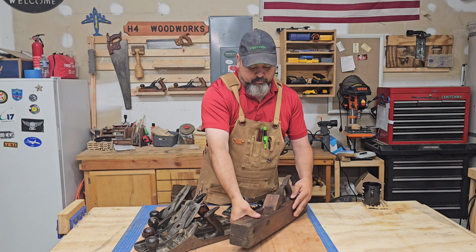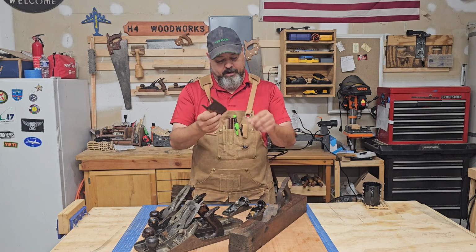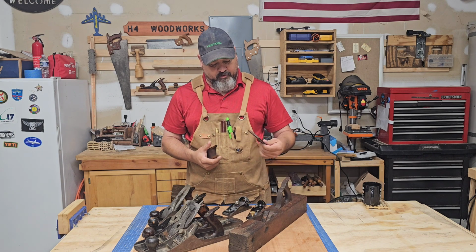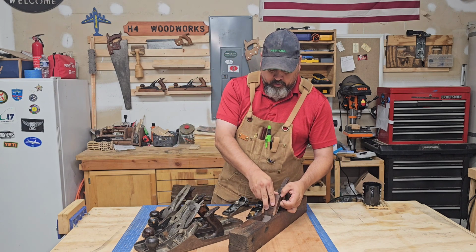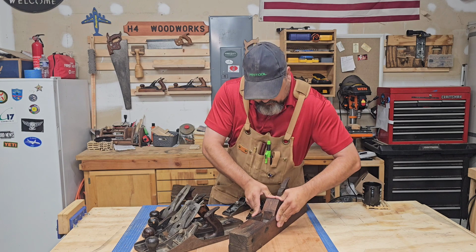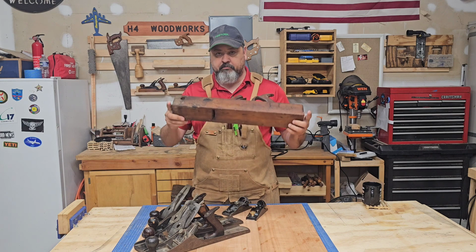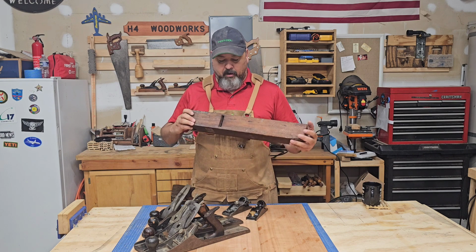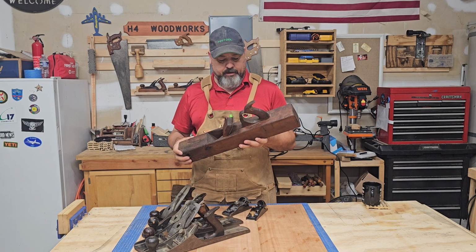The way these old hand planes work is it locks in place with this wooden lock mechanism. And this has a very thick, heavy blade to it. Definitely not in the best of shape, but I'm not really too concerned with that. Essentially, you take your little wooden lock, set your blade where you want it, and then you push your lock in and it locks right in place. If anyone has any more information, please feel free to comment on what you think this is, maybe a date or model or company. Any information about this plane would be greatly appreciated.